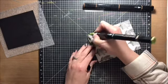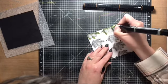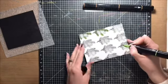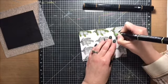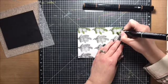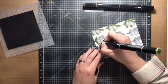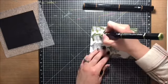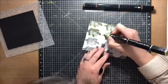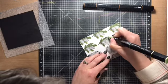So as you can see, I've got my pine boughs all stamped out and I'm starting to color the pine needles in. I'm using the dull green Spectrum Noir TriBlend alcohol marker. And once I've got the pine needles done, I'll go back using the earth brown, that's the other pen that you see there, and I'll fill in the pine cones. I'm going to fill in the pine cones using all three colors from that one pen. That's why it's called the TriBlend marker. I'll start with the lightest and then add some shadowing with the two darker colors in the marker.